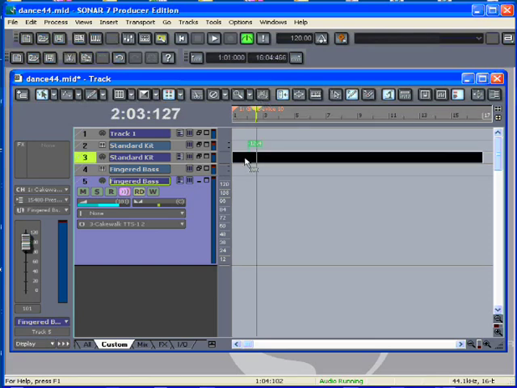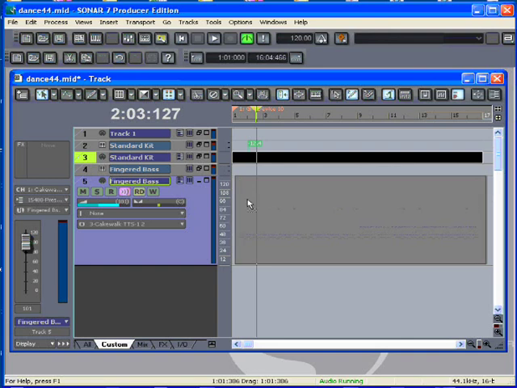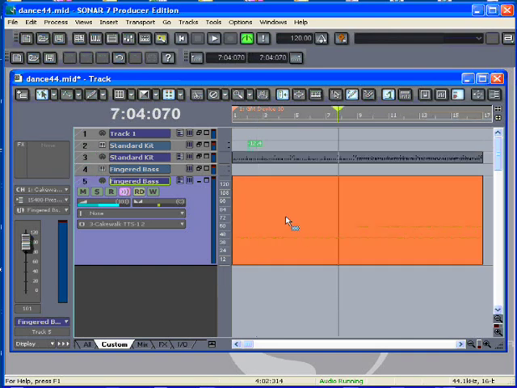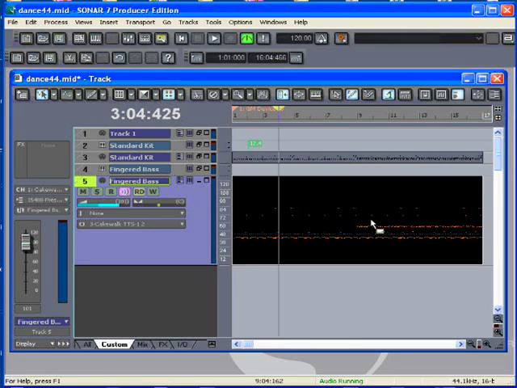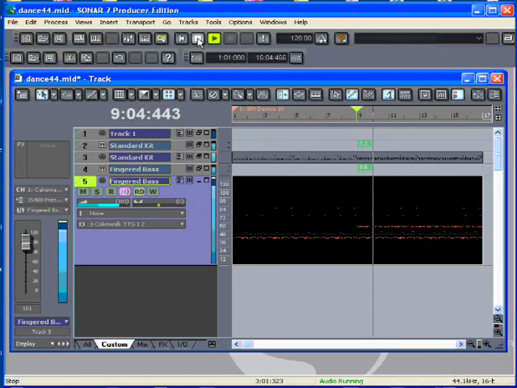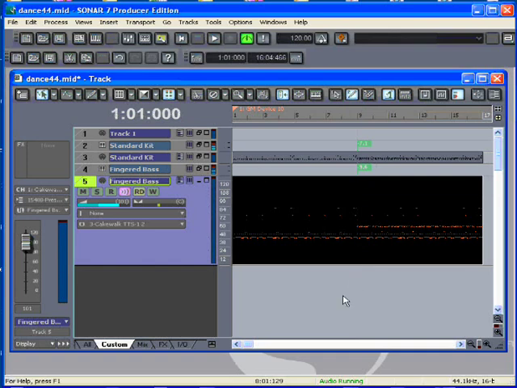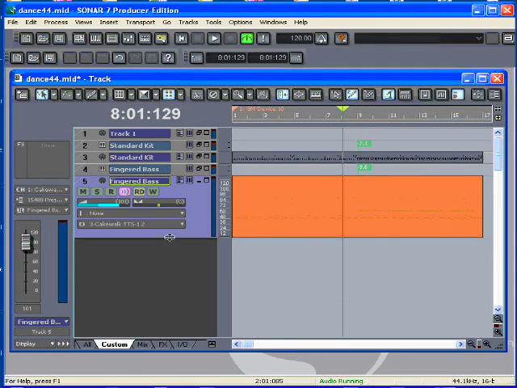What we want to do is take the drum track and create a bass line out of it. So I want to copy the drum track down into the bass line, and I'm going to hold down control to do a copy of that. Then I want to go into the piano roll editor of this line. If I hit play right now, it's going to sound horrible. And further into the song, it even sounds worse. You might be going for that sound, but if not, we'll need to do some editing.